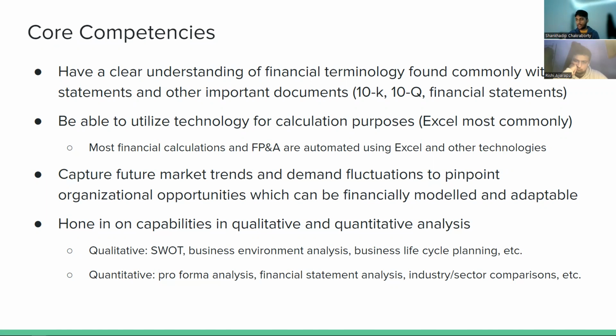Now getting into the quantitative, I went over some of this before. Pro forma financial analysis is usually forecasting your cash flows and income and your balance sheet state. Is your balance sheet going to be able to support the level of growth that your company is undergoing? What is the level of growth that your company is projected to go through in the upcoming years? All that kind of stuff falls within pro forma analysis.